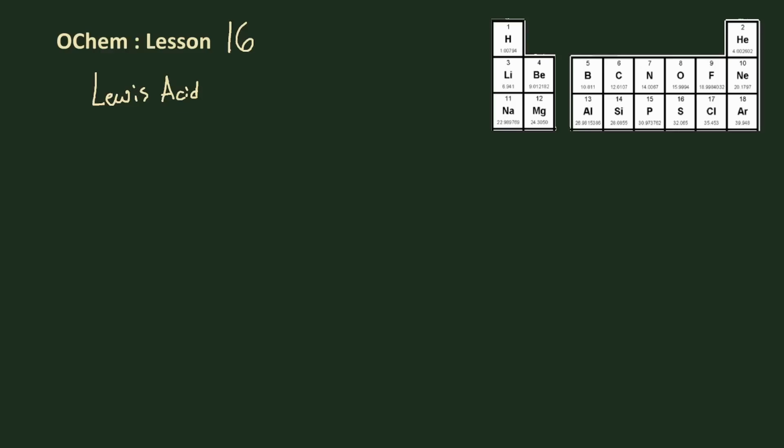Let's talk a little bit now about Lewis acids. So far, we've been talking about Bronsted Lowry, which I'll just call BL, because Bronsted Lowry takes forever to write out. And I want to use water as an example. So here's our HOH, H2O, as we well know. We got a couple electron lone pairs sitting out here.